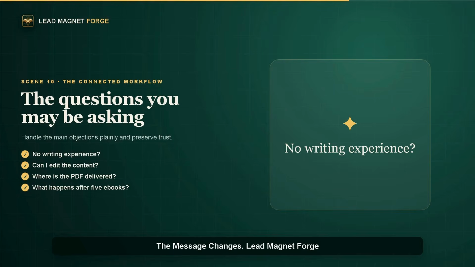Lead Magnet Forge creates a responsive iframe for platforms that accept HTML embeds, including many WordPress setups, page builders, and funnel tools. Your own platform settings and security rules may affect how third-party embeds are accepted, so always run a test submission. No software can responsibly promise that. You choose the offer, audience, message, and promotion. Lead Magnet Forge helps you create the asset, publish it, capture submissions, deliver the PDF, and see what happened.